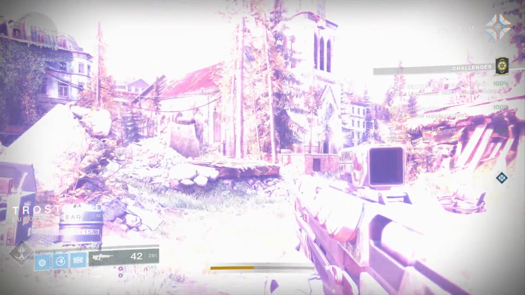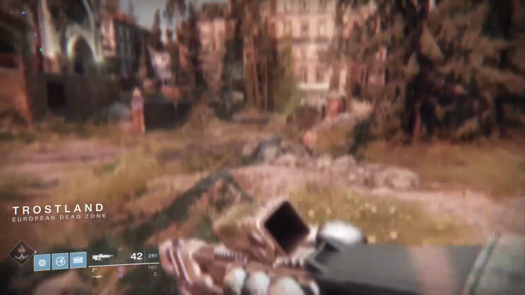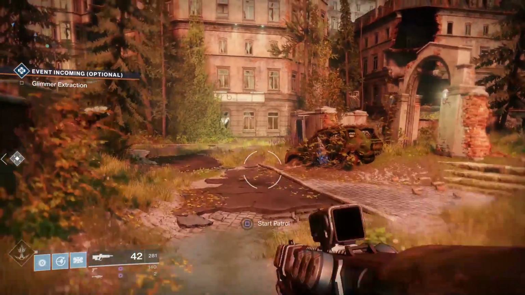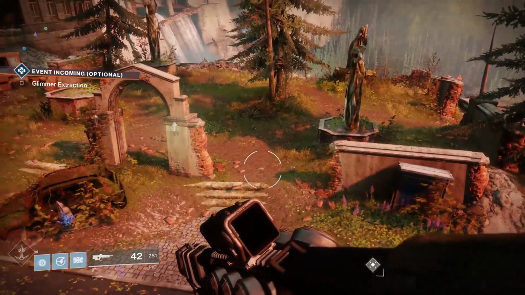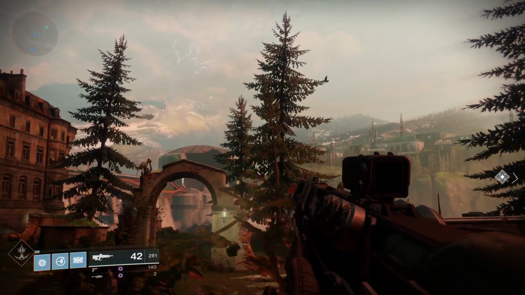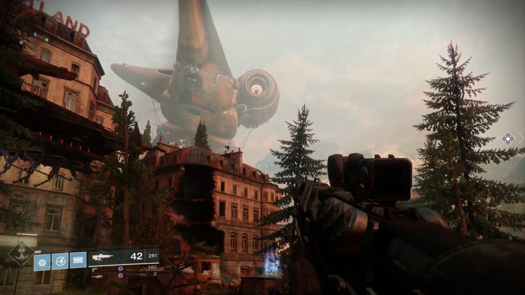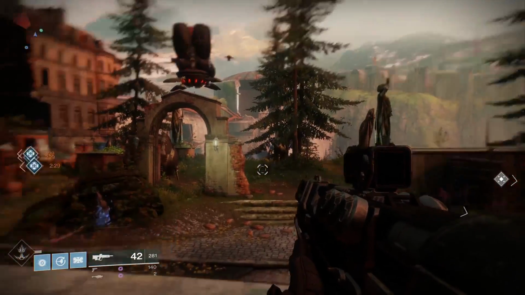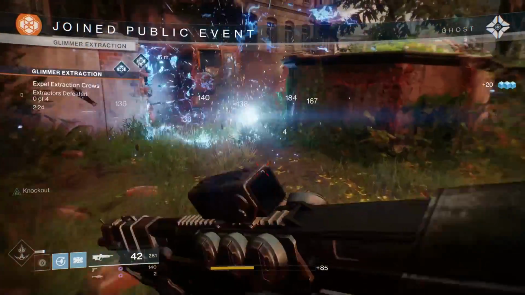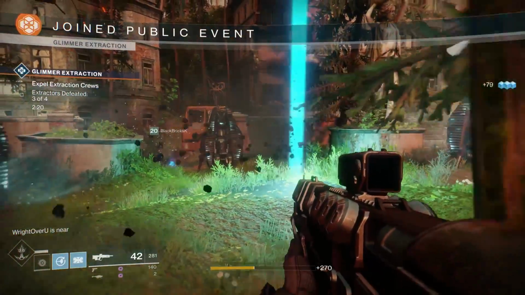The environment, the European Dead Zone itself, is the biggest space that Bungie has ever made for a Destiny game, maybe period. I don't think there's even been anything this big in Halo, and it's beautiful. It's truly this varied environment: you have these Cabal structures, these old church structures, underground tunnels, the forests. It's huge. When you compare it to the Cosmodrome, I would say it's probably double the size.